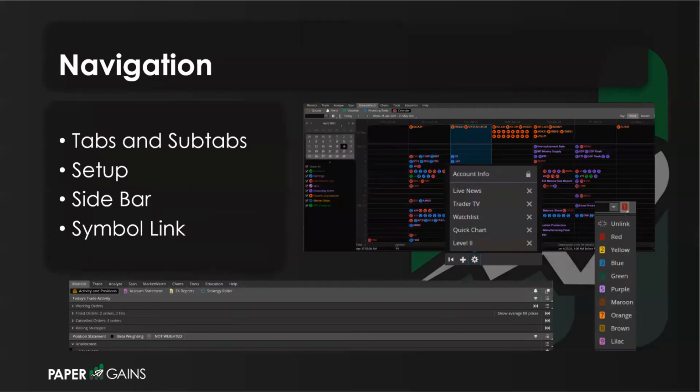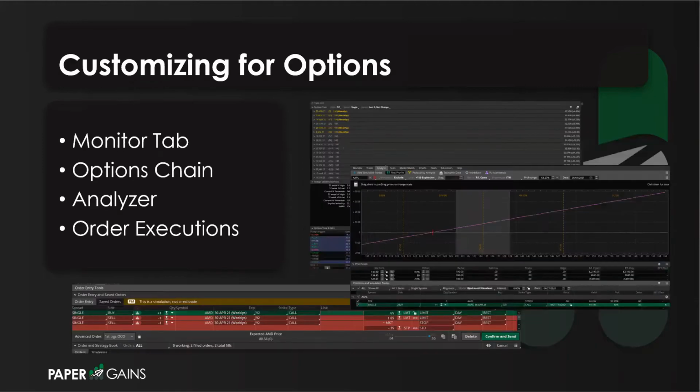I think here's the first part. So initially, we're going to go through navigation. There's a lot of stuff in here. I'm going to show you guys some of the most important things. We don't have time to cover everything. There's a ton of information. There's actually a lot of useful tools that not a lot of people know of, and definitely don't know how to use pretty well, like symbol links and things like that. And then I'll also hit some of the really irritating defaults and how to change them and how to read some of the things that they have available for you guys.